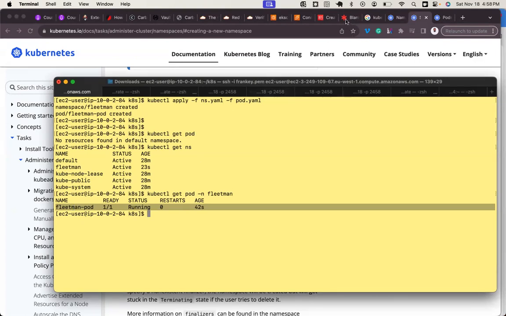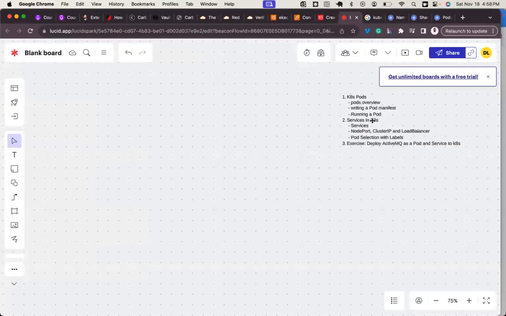So that now brings us towards services in Kubernetes. Services in Kubernetes, as the name implies, are used to access pods. They encourage pod-to-pod communication. Now, there are different types of services.